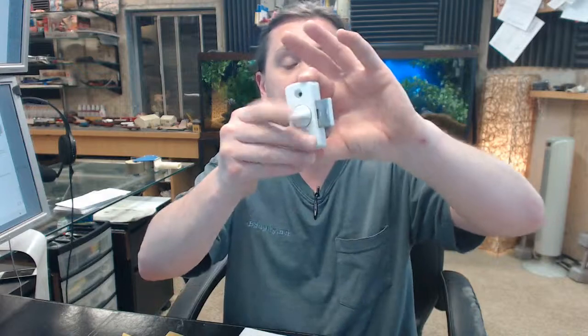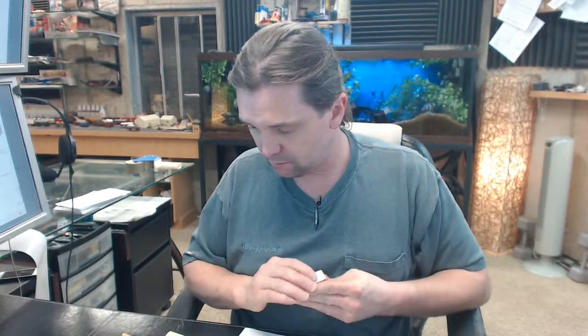Moving on to step 5, optional. If flat strike is included and required, extend bolt to locked position. Mark outline of bolt where it contacts the jamb, chisel clearance, and install. So, should you need to install that strike, you'll just take margin of where this is and go from there. And install accordingly is the bottom line.